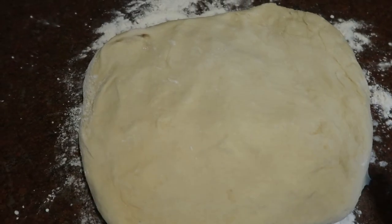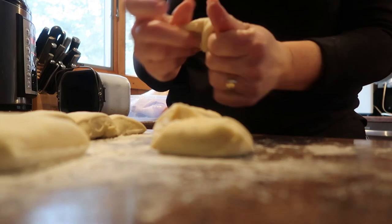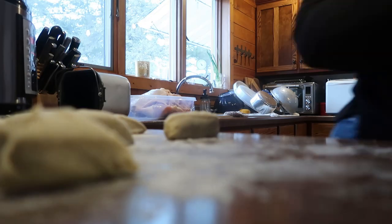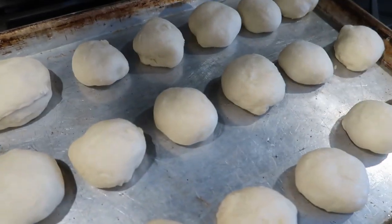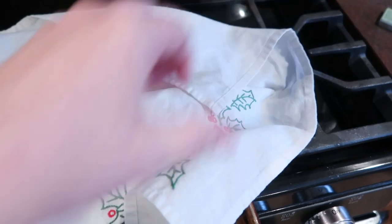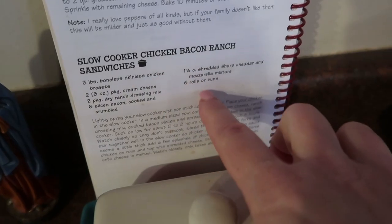I just got out the dough and I'm going to separate it into about 18 pieces, trying to get them as equal as possible, and shape them into bun shapes to let them rise. Some are a little bigger — but it's kind of nice to have rolls of different sizes because sometimes the kids just want a small one. It's 4:30 right now. I'm going to let these rise for about 20 minutes, then check on them and get them in the oven to bake.